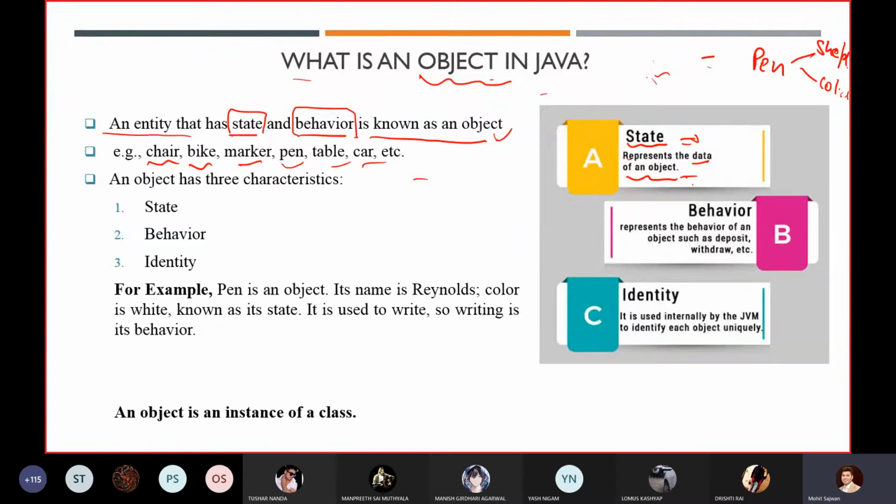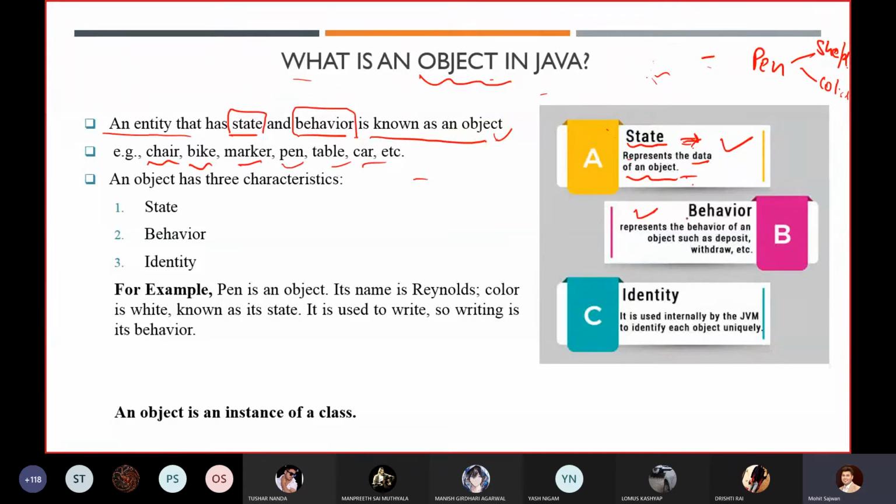If it is circular, what is the radius? All these are what we call state. Every ball pen has its own different state, and they might have different designs and so on.